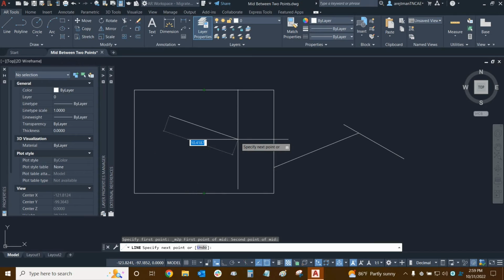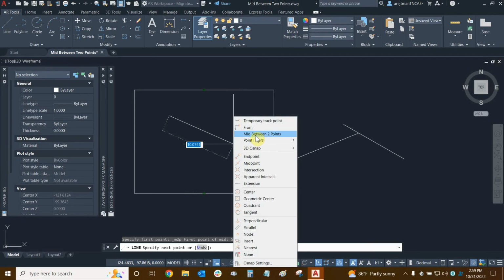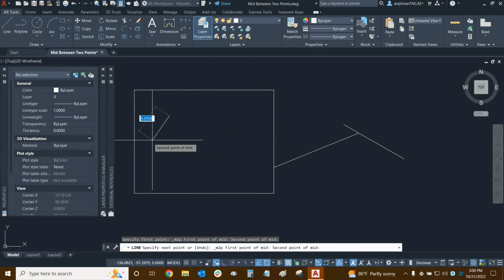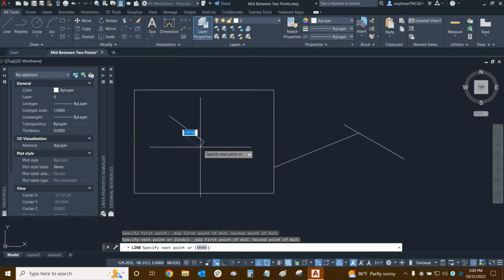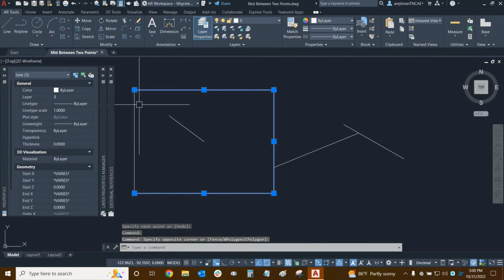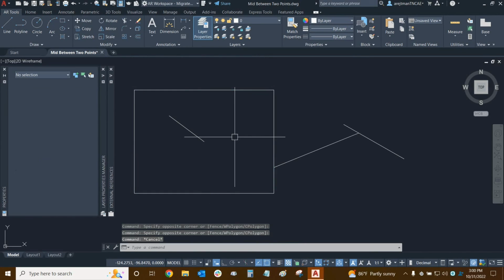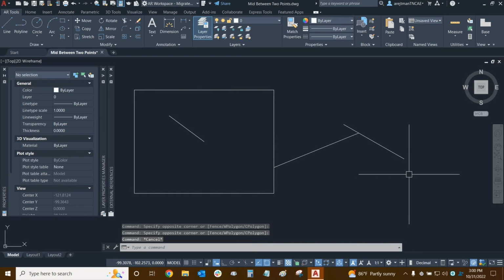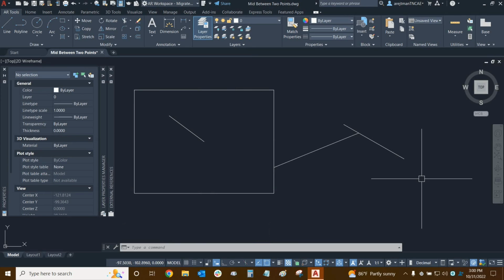Now, one last one I want to show you all. We can actually go from the middle between here and here, of course, and now we've got the exact center of a rectangle. Now, the rectangle itself, if it is drawn as a shape in AutoCAD, it will have its own center point, and this isn't necessary. But if you have an object like this, which is essentially four separate lines that are made to formulate or simulate a rectangle, you can find the center point of those lines very easily. And this is why the mid between two points is really one of my favorite functions in AutoCAD.